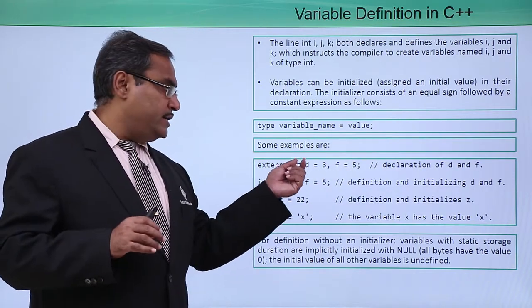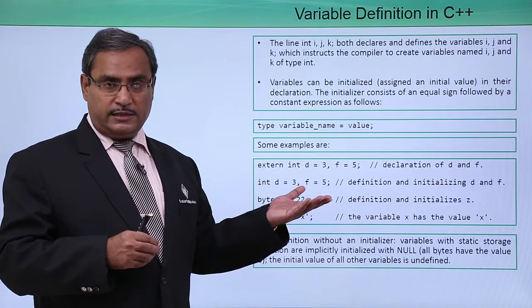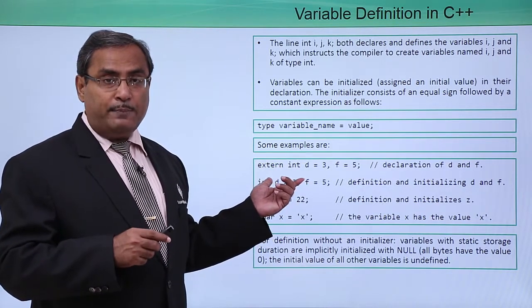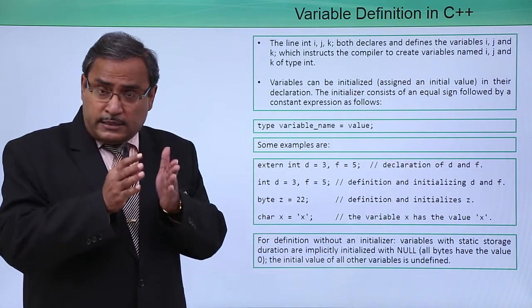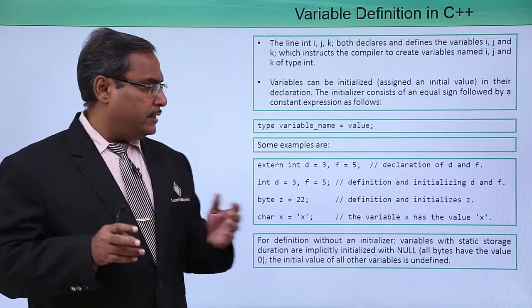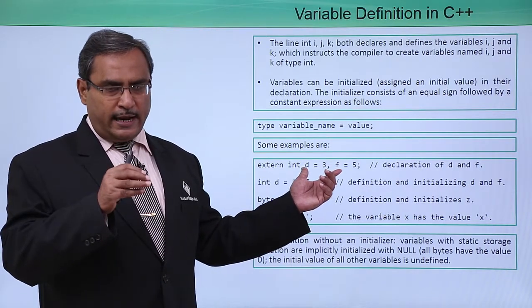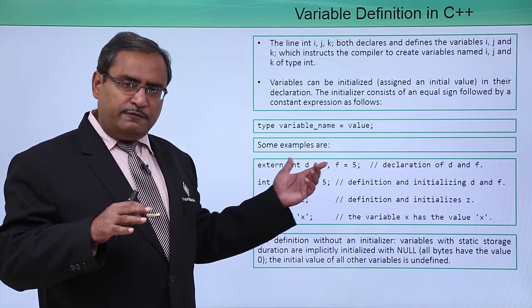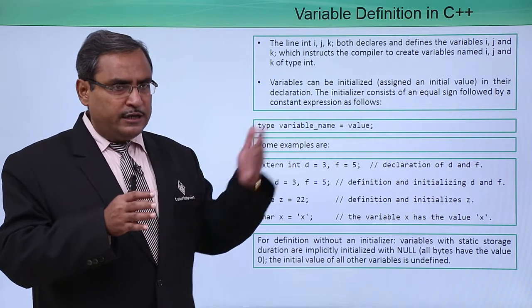So we are telling that d and f are not defined in this respective program file, but they are defined in some other files where these variables d and f are declared. That's why we will not say they have been defined, but we should say they have been declared. So this is the declaration of d and f, and that is the basic difference between definition and declaration. This is the example of definition, this is the example of declaration. In case of declaration, we are telling the compiler that you can proceed with the compilation because these variables are not defined in this code, that's true, but they are defined in some other files. So during linking, the definitions will come along.